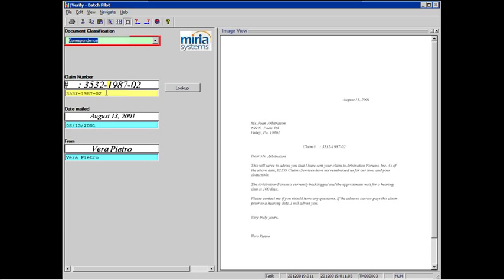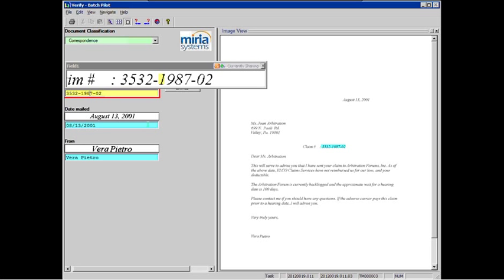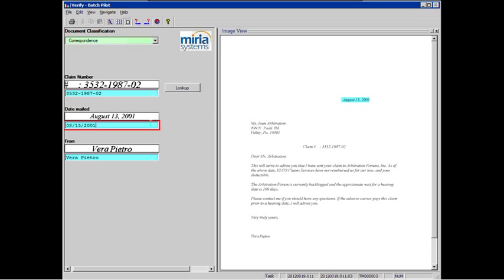And because of that, we have a business rule to deliver this document to an end user just to verify that. Because the claim number is very important, we want to keep a high threshold level of accuracy for our claim numbers. So we just want to deliver this to the end user to verify what the OCR engine read is correct. And I did verify it. It does look good. I can zoom in on that just to make sure it's not a 7. It is a 1, and everything looks good. So I can go ahead now and process this document because it's now 100% accurate.